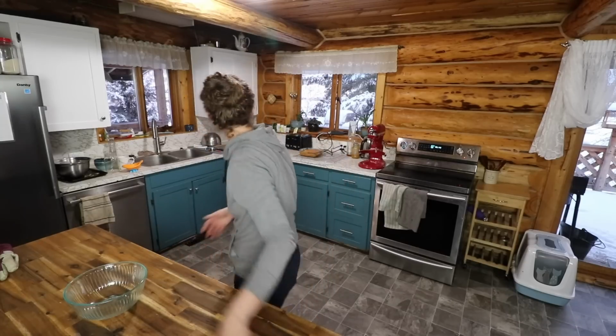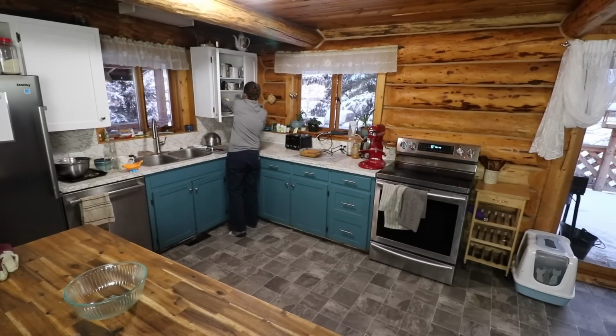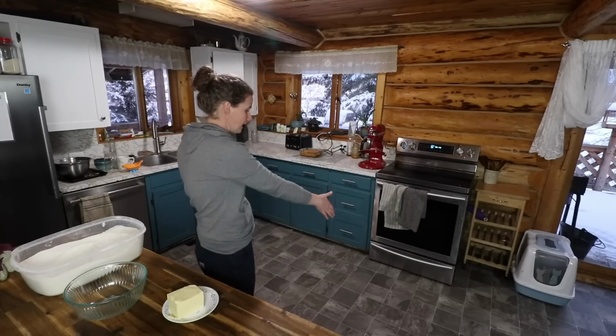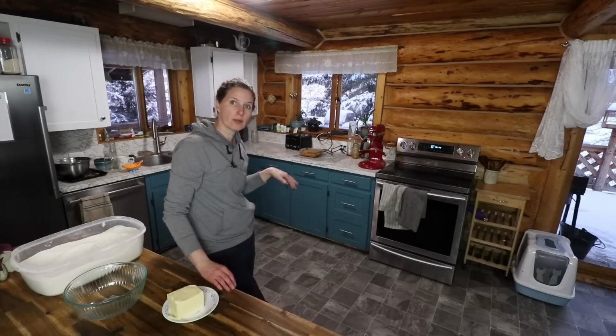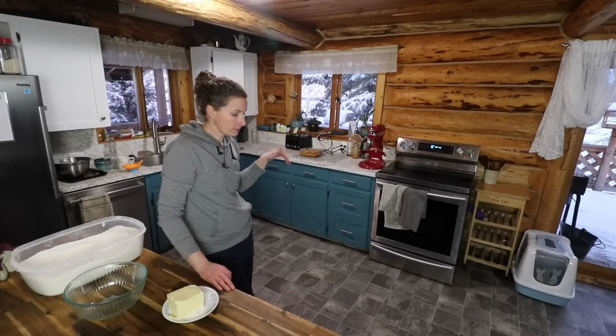We need half a cup of butter and 1 cup of flour. When I put that cart together that I bought, that stainless steel cart that I bought for the grow room downstairs, I actually put it together here in the kitchen, and then I set it up here just to get a visual of what it would be like if I had a little cart that I could wheel around the kitchen here. But one of the things that you guys don't see is that most of the time my kitchen has multiple people in it, and it's a constant flow in and out.